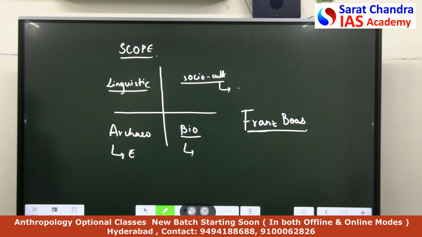It studies institutions like marriage, family, kinship, economic and political organizations of different cultures, using different methods like the comparative method and the fieldwork method.